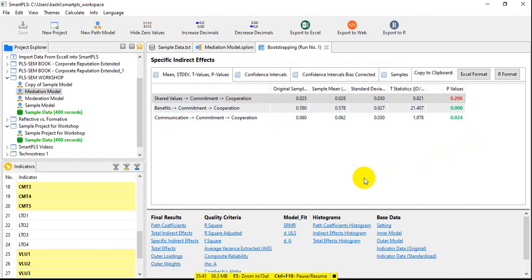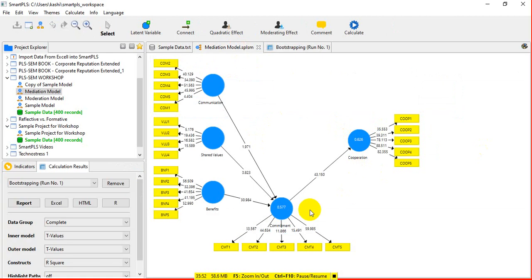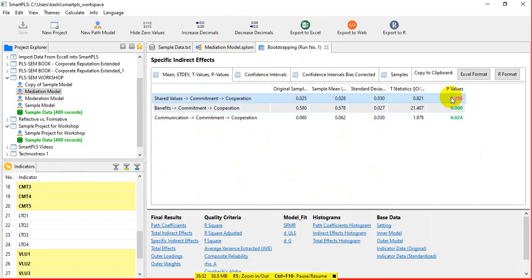So, according to our hypothesis, if we have three hypotheses, the mediator mediates the relationship between communication and cooperation, between shared value and cooperation, between benefits and cooperation, and the one we see here in red, this one we failed to prove. The other two relationships are proven to be correct, as there is a mediating impact of commitment.